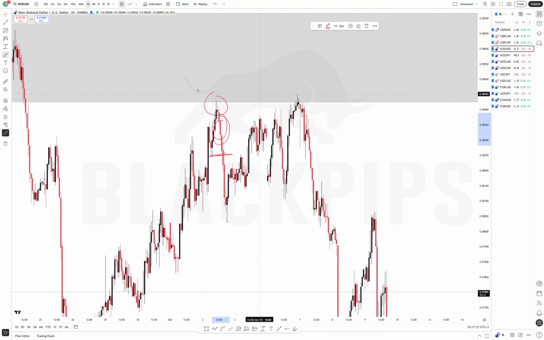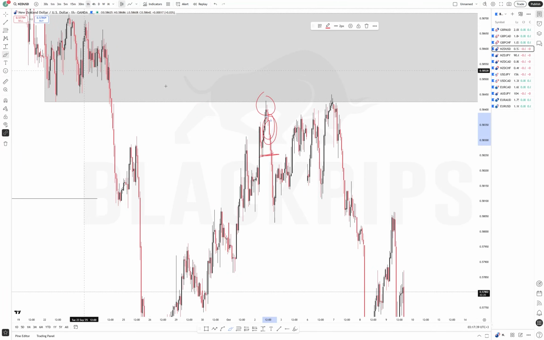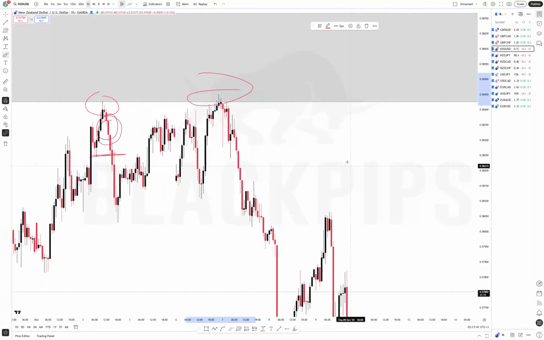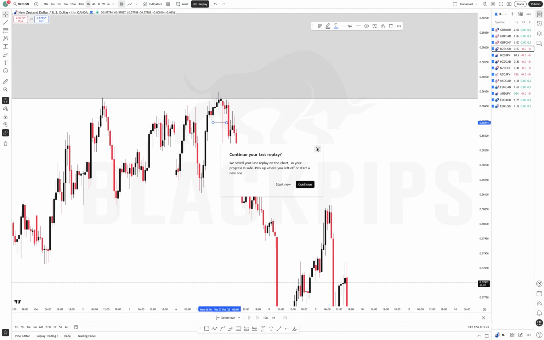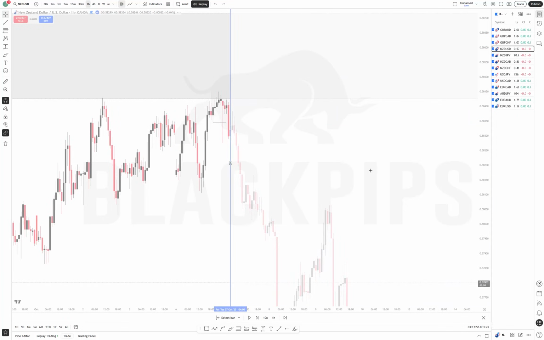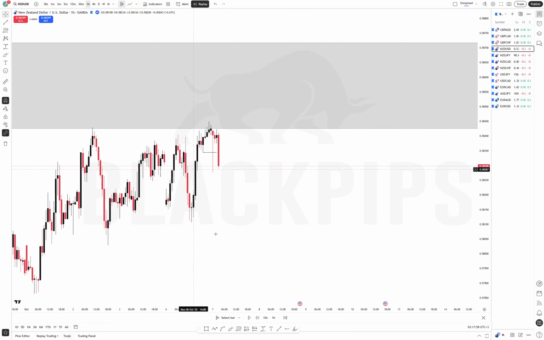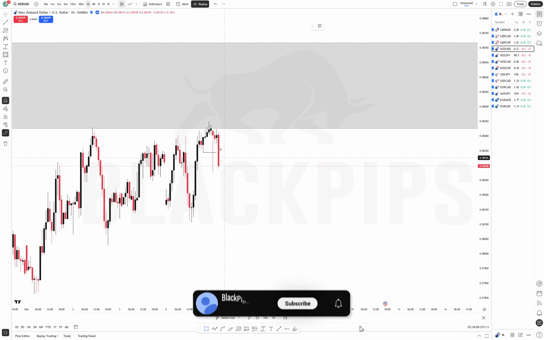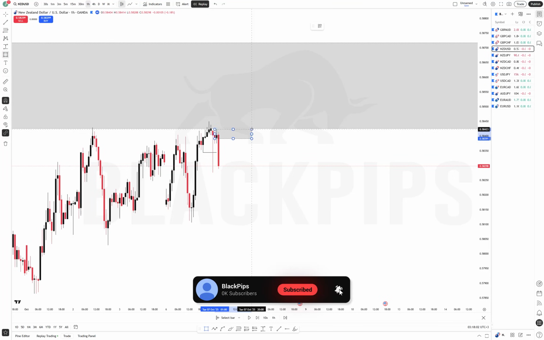But the second time, price came on the same level, reacted for the second time, and then after reacting to that level again, now we have the transition at this level here. Then after having that transition, we cut the chart to this movement there, and we want to see what the price forms inside there. So we mark the inside formation like that.